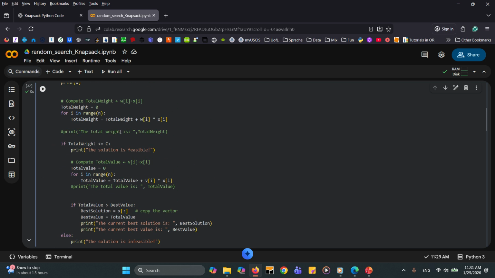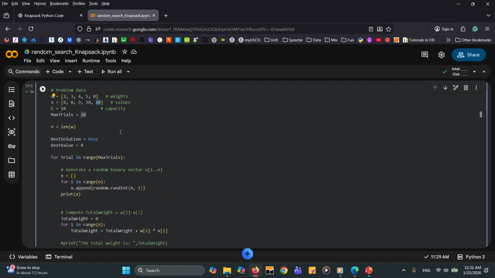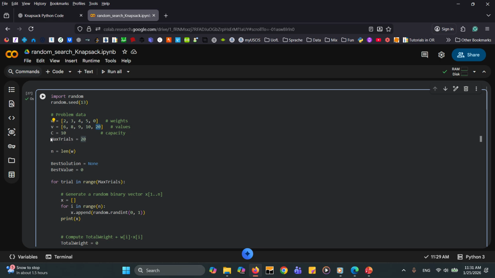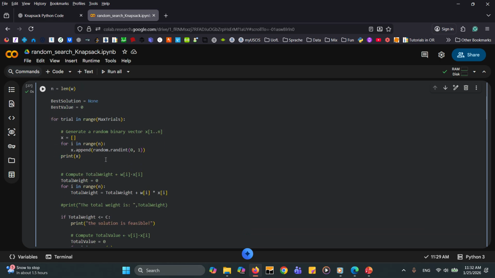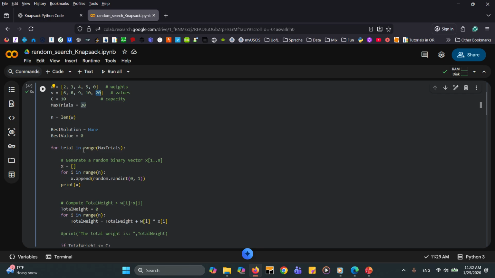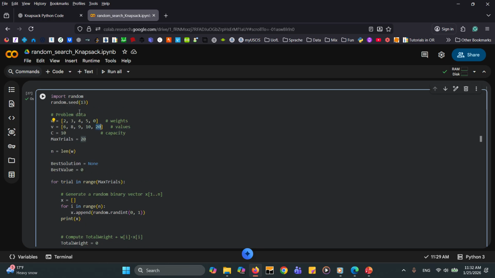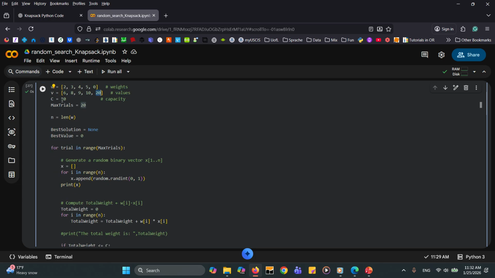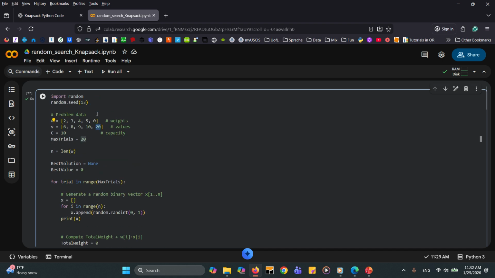Then we changed C, the capacity, in this line of code, which is our actual code where we generate random solutions. It's our random search algorithm for the knapsack problem. We played with C: we set C to 0, we set C to 21, and we also saw that if we have an item whose cost-benefit is in favor of the problem, we can expect it to be in the final solution.